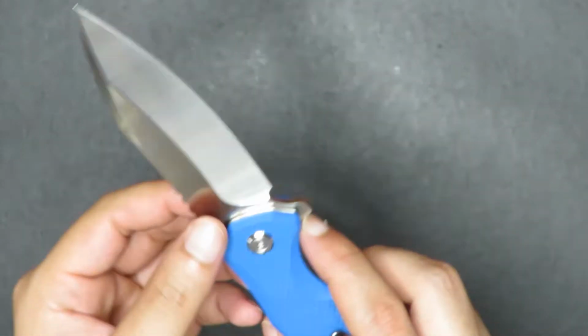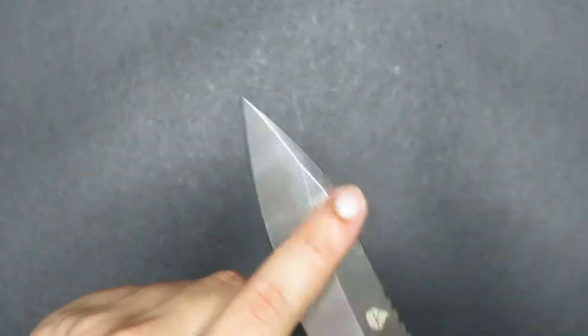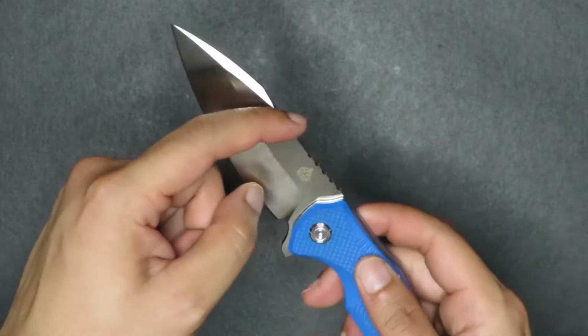Looking at the blade here, we're in D2. So a couple of things. It has this nice swedge up here, which I really like. It really makes the tip nice and pointy, good for penetrating. It has a flat grind, but it's a medium flat grind. It's not a tall flat grind. It's not even a full flat grind.